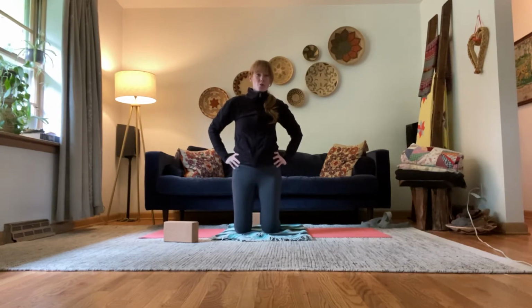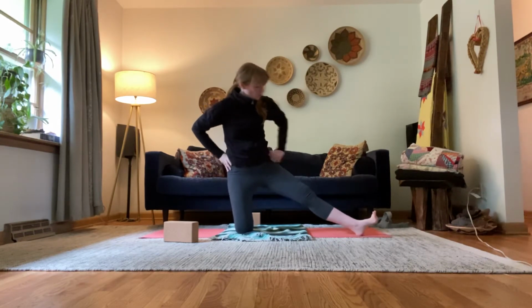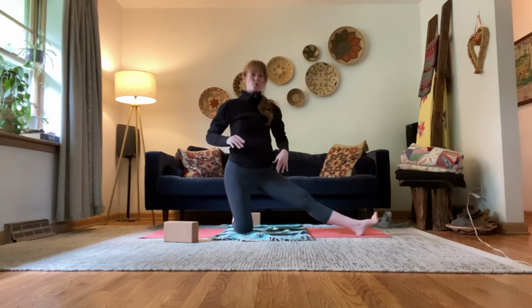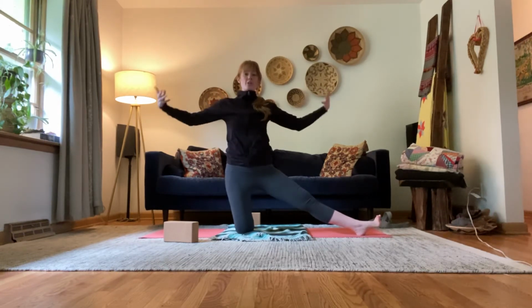We're going to start by taking your right leg out from the hip, my left, but your right. Right heel lines up with left knee. Draw your left hip forward, but as you do that, try not to allow the chest to follow because we want the heart forward and open and engaged. Now press into the top of your left foot. That's going to help keep your balance here. Externally rotate the arms out from the shoulders.